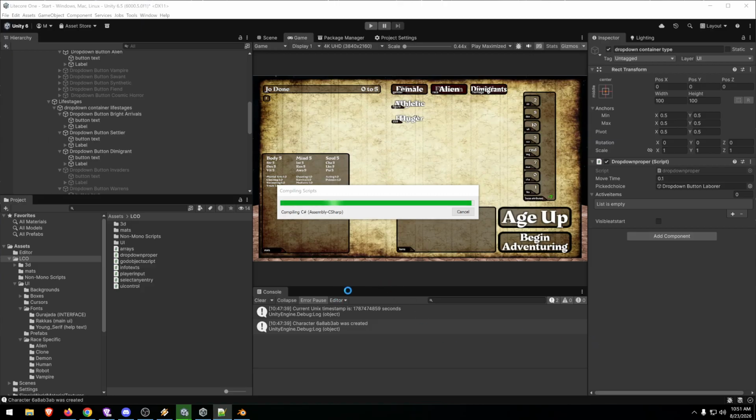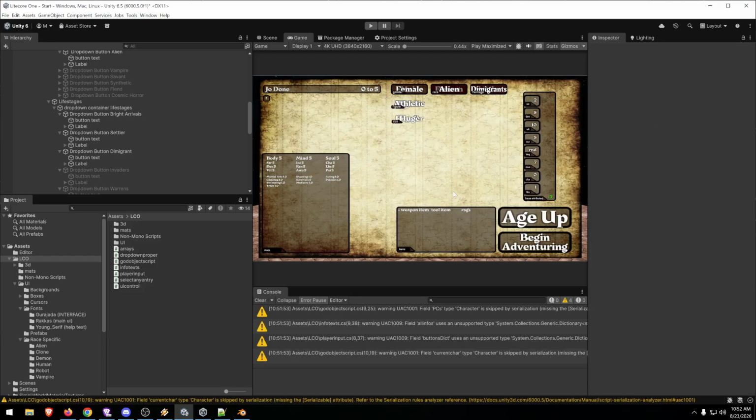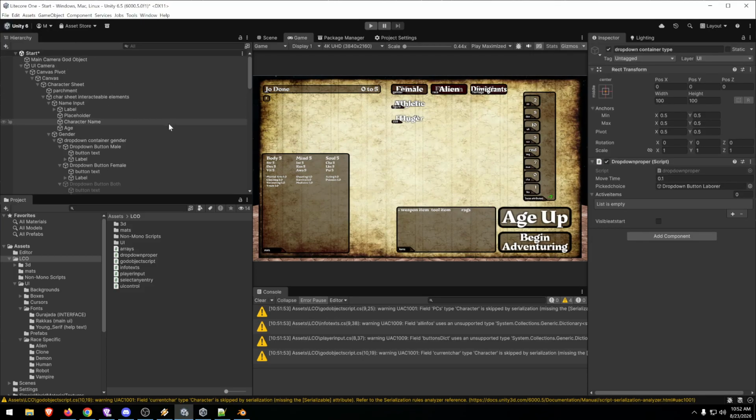Let's see if it throws an error because we were in the midst of writing some code there. But I think we just commented. I think it should be fine. Why is it taking so long? If this was Godot, it would be done already. Sucks so bad. All the garbage put into the poor engine.